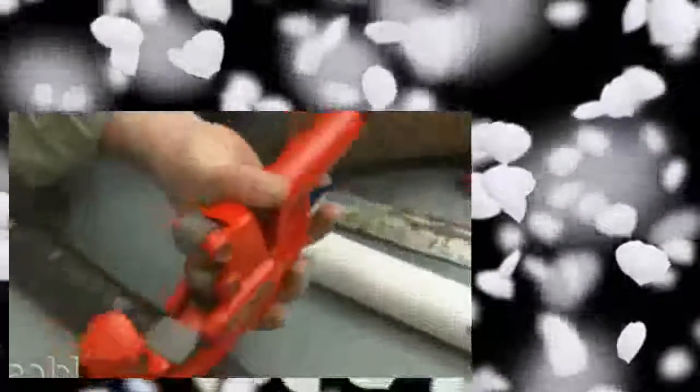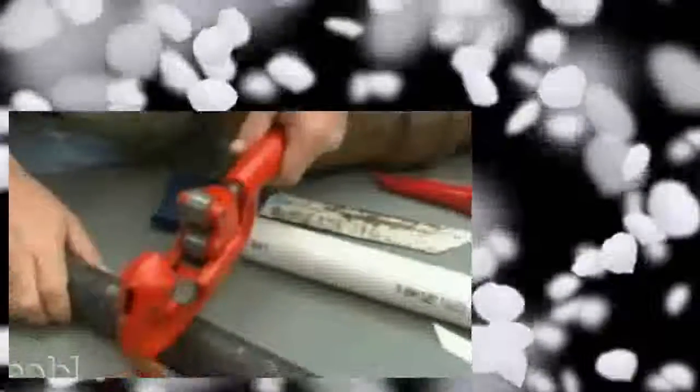All right. So that's copper pipe. But sometimes you may have to cut steel pipe. Now, you can use a hacksaw or a reciprocating saw like this, but they also make a steel pipe cutter. Now, this has got a heavy blade right here and rollers, and the same rules apply. You put it on there, and you're going to have to hold back the pipe with a pipe vise. Gotcha. All right.